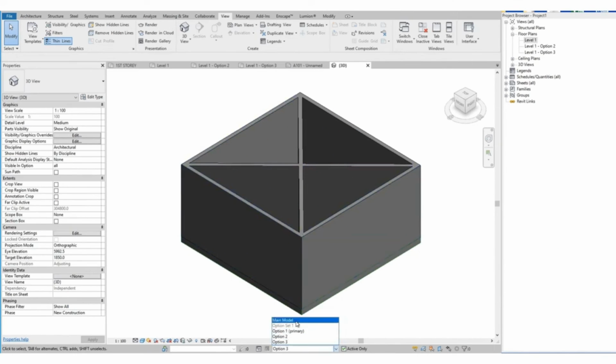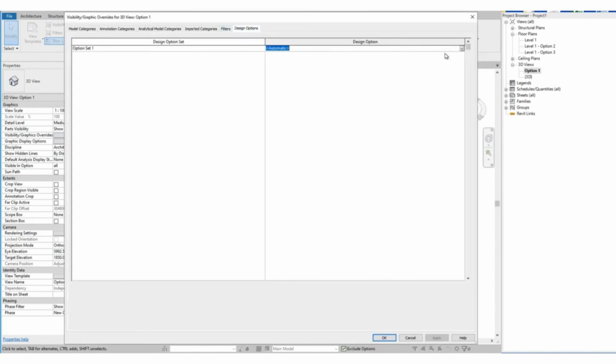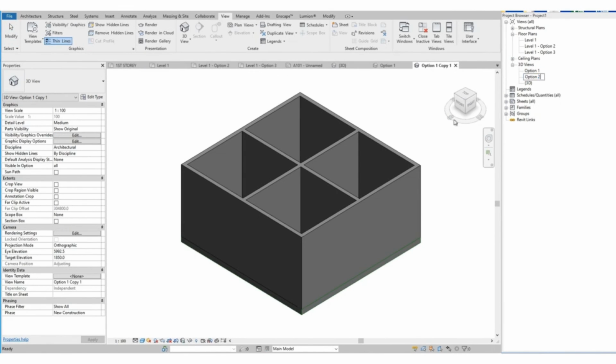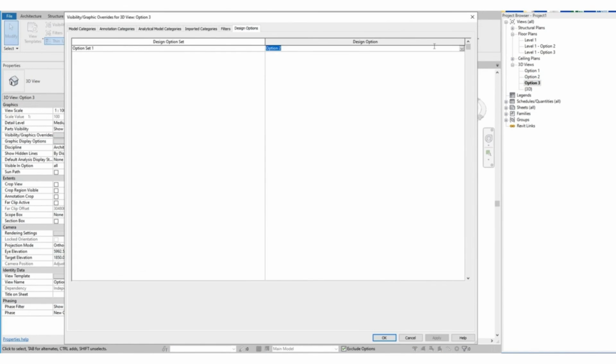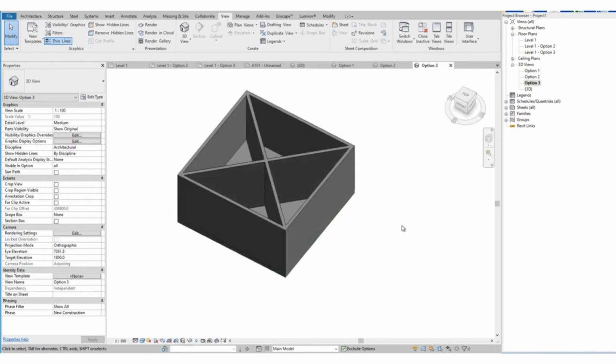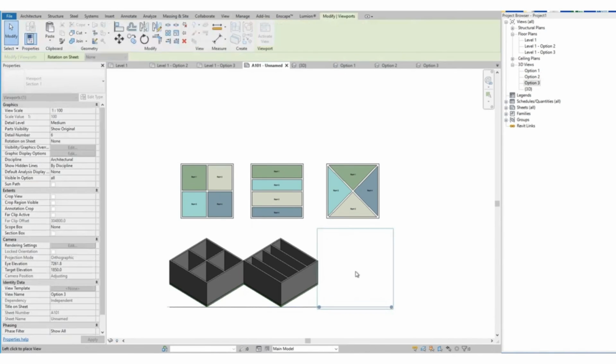You may also watch our previous video about design options. It will surely give you more insights into how design options work in Revit. It would also give you an idea of how you may use it in your daily work to be more productive. You can also use design options to keep all the elements that you don't want accidentally deleted or accidentally moved by others working on the same model.